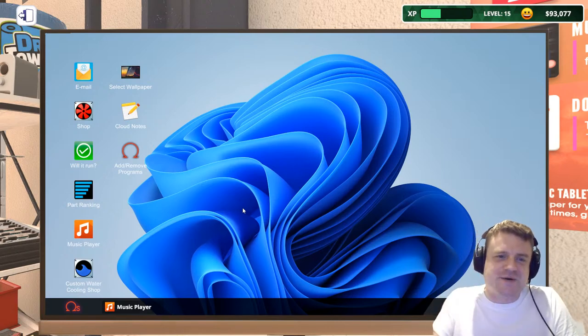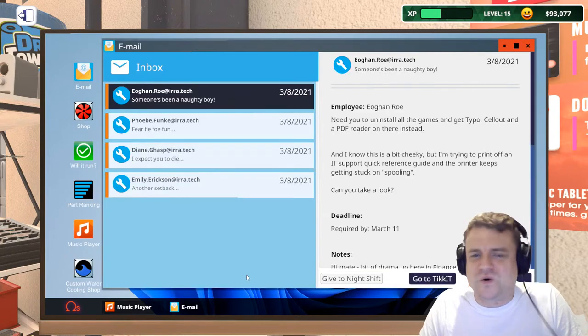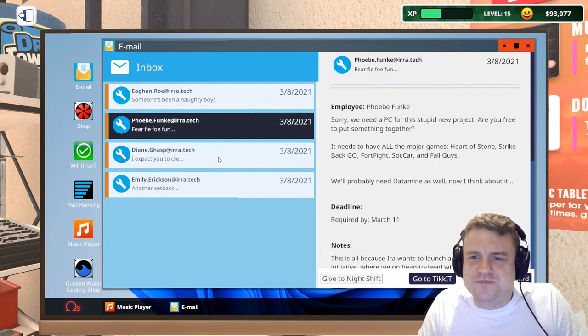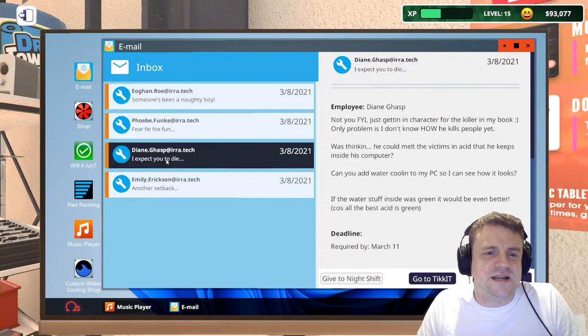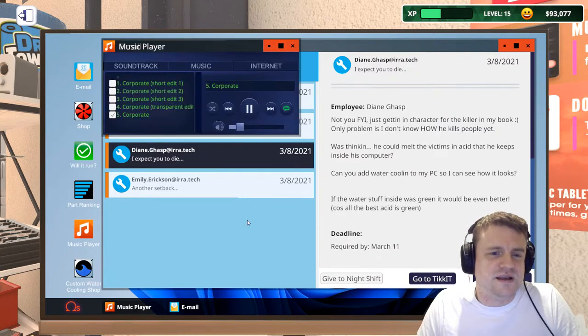Okay, so let's open up our email. And we have four requests. One is already a PC build for Phoebe. Two. We just do have two on the whiteboard. Now, what we're going to do is we're going to fix Jorgen and Diane first, and then we'll have a look for Phoebe and Diane.